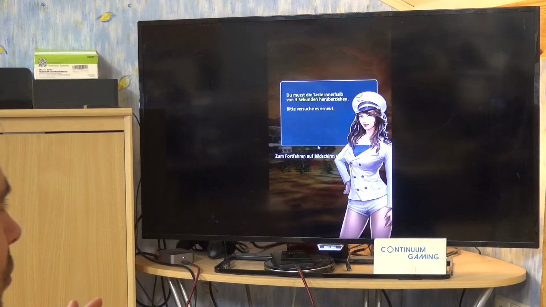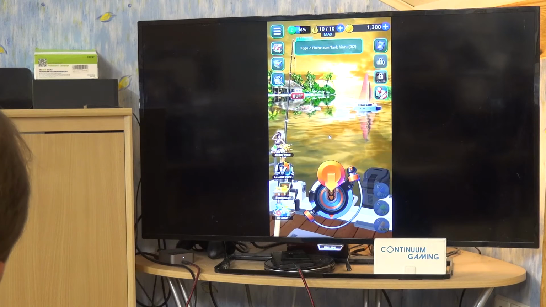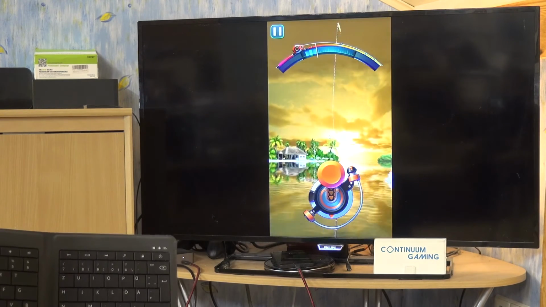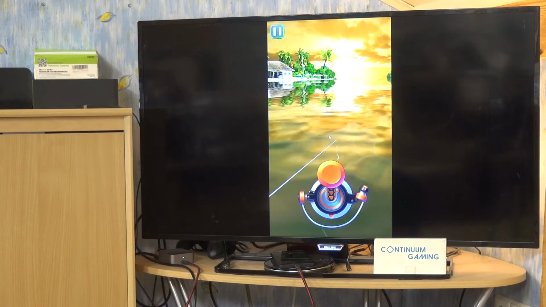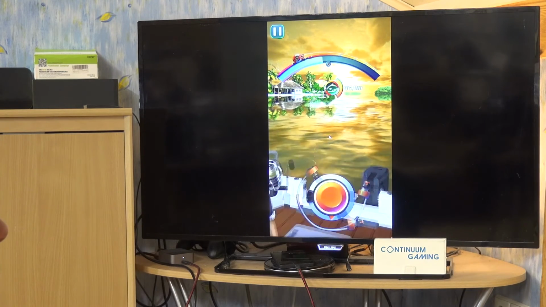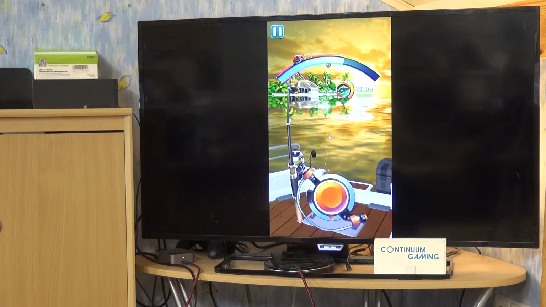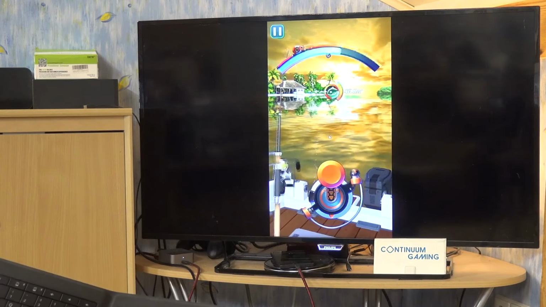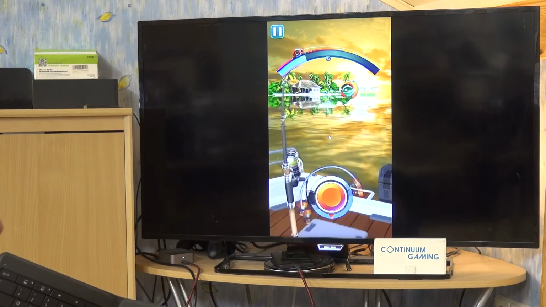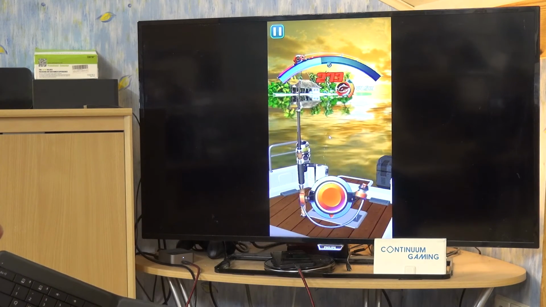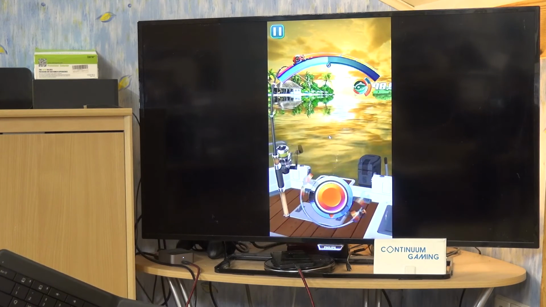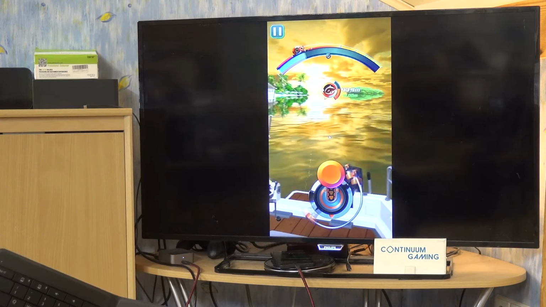And yeah, he's going to give you, or she's going to give you some information about how to play the game and stuff like that. But what we are going to use here is, of course, as you can see, the space bar. And now you are just going to wait a little, and now you see this little status bar up there, and you will have to keep your power bar in a nice part. So as you can see, it's a red part you see there, and there is of course a green one. And there are a couple of different things you shouldn't do with your fish.